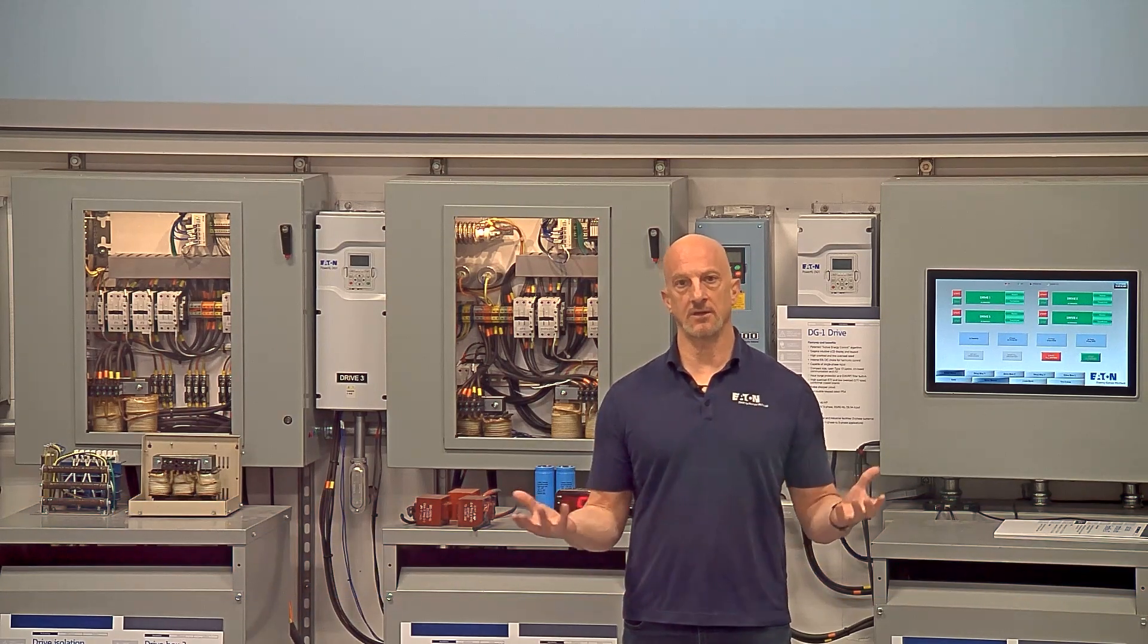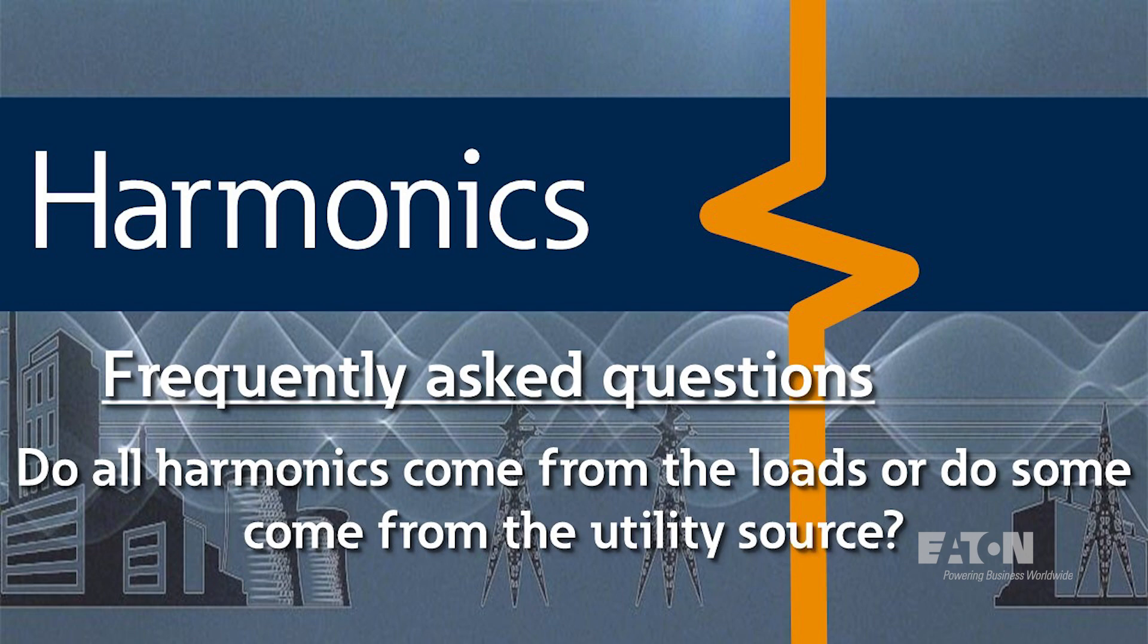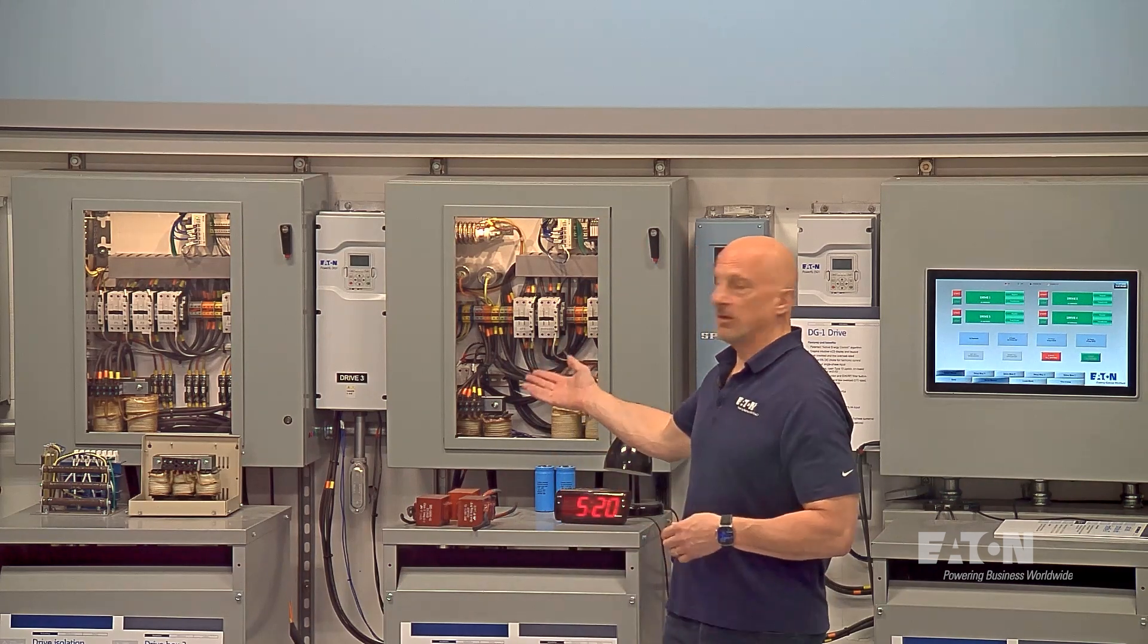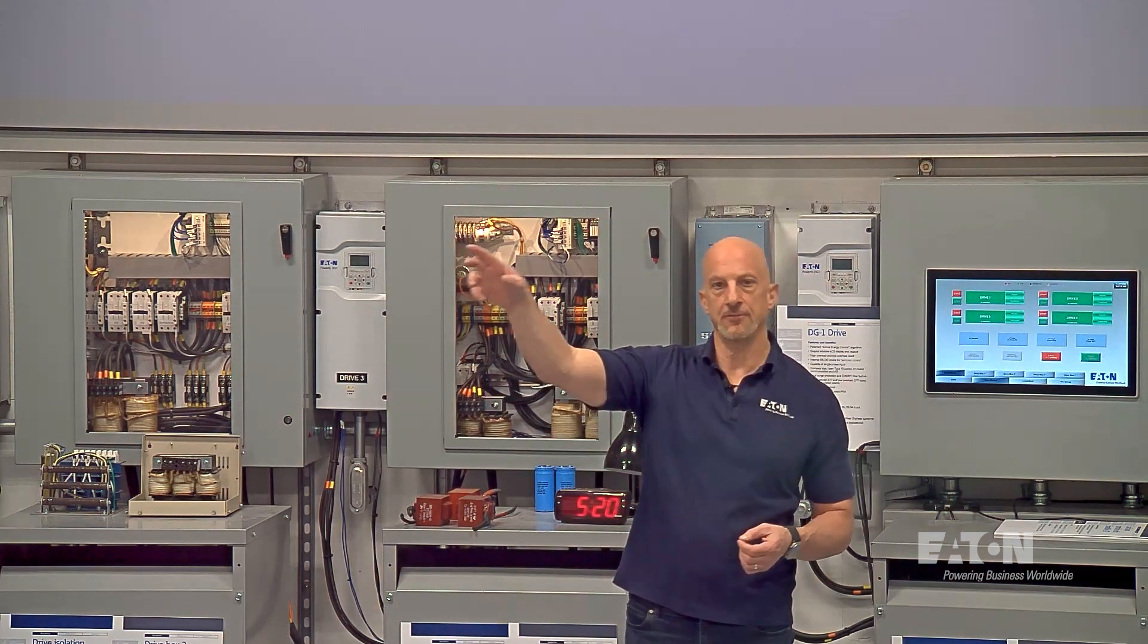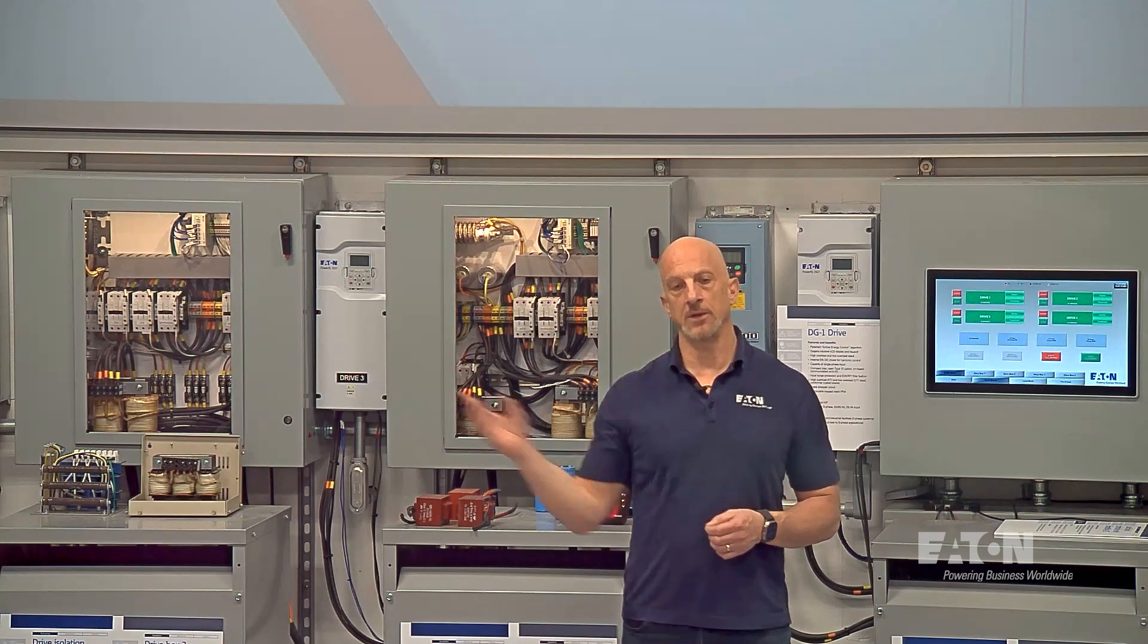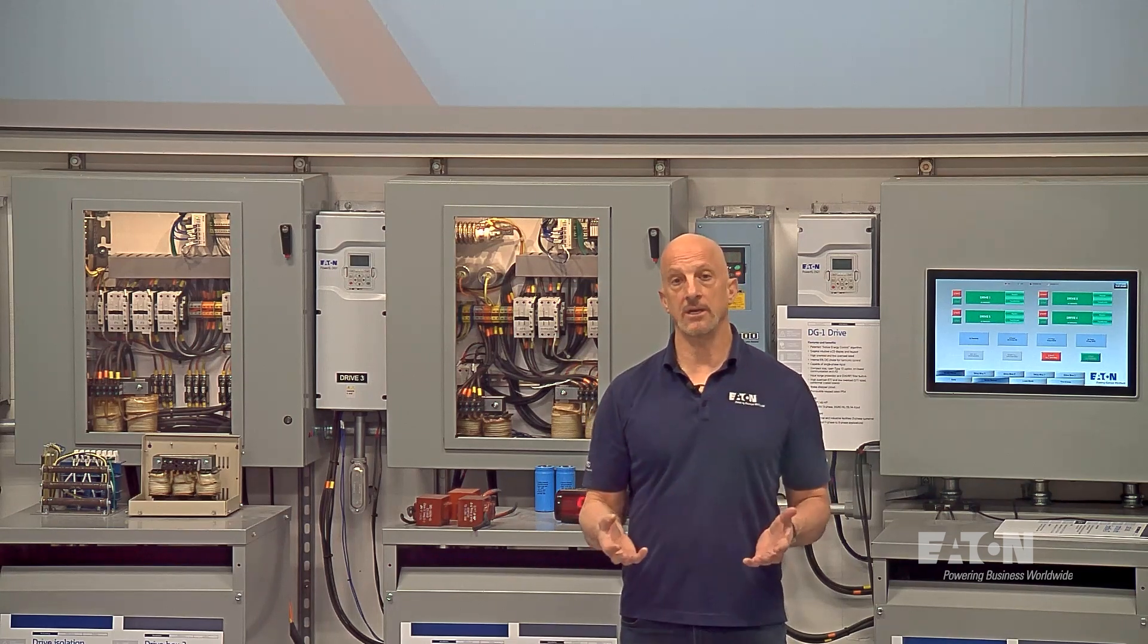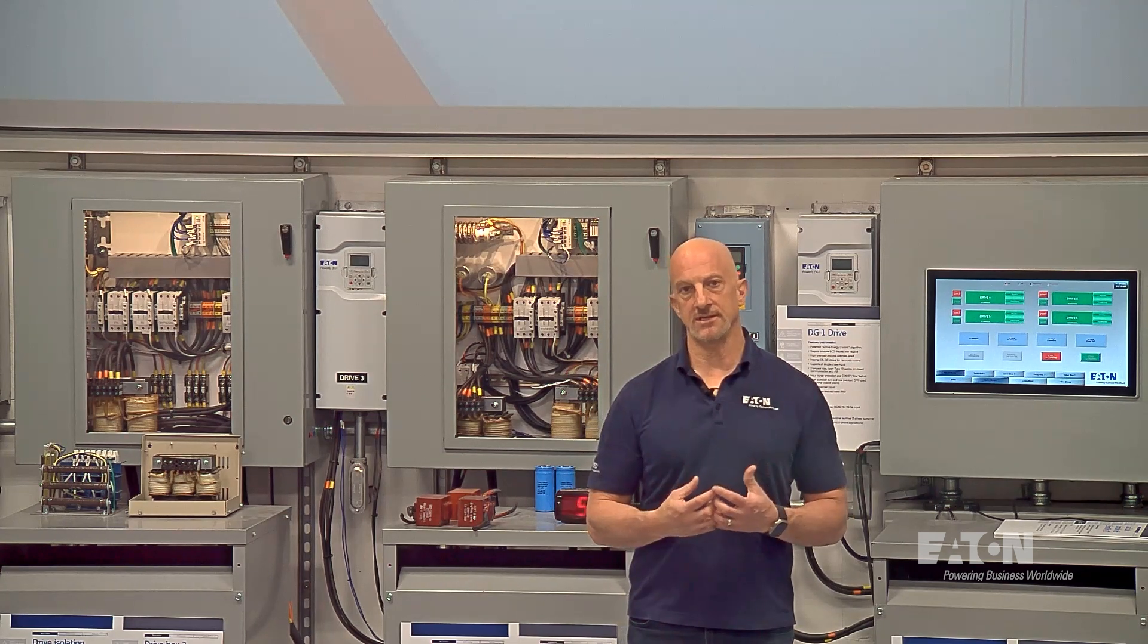So we've talked a lot about where harmonics come from, but do all harmonics come from the loads, or do utilities and other sources out there produce harmonics? We talk about harmonic currents coming from loads like VFDs or from computer power supplies or anything electronic, basically pushing the current out of the system up through the busway, up through the transformers, back out onto the utility system. Because current flows in a loop, it leaves the loads, goes all the way out, and comes back to the loads. In fact, harmonic currents are generated by the loads, but can we have sources of harmonic that come from the utility side? And the answer is yes, in two ways.